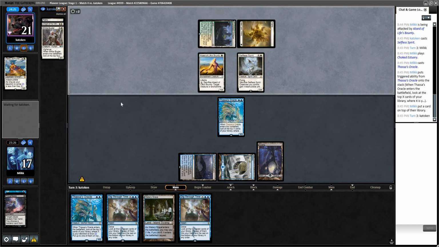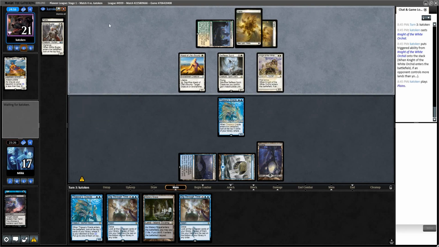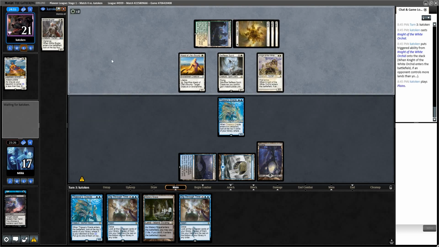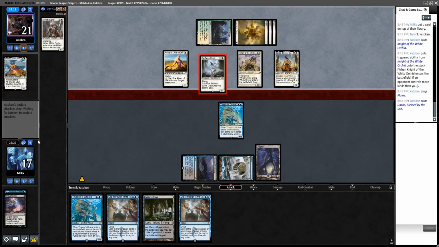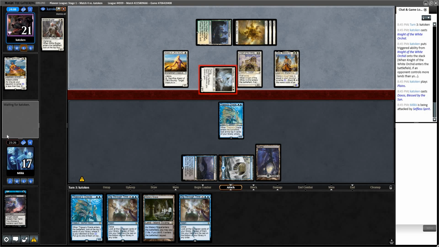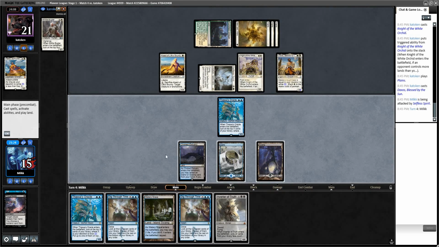So he's going to have to do something here. Knight of the White Orchid. Getting a green-white land. Oh, just getting plains. Sure. Play plains. Play another 2-drop. Yep. This should be a good matchup for us. He's got the combo, but we have interaction. I think our combo is better.